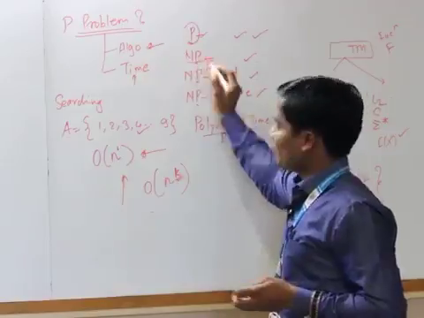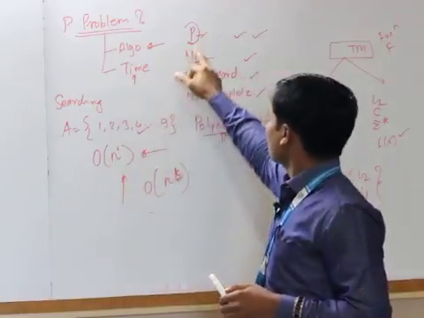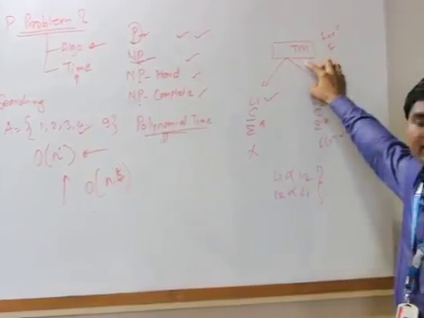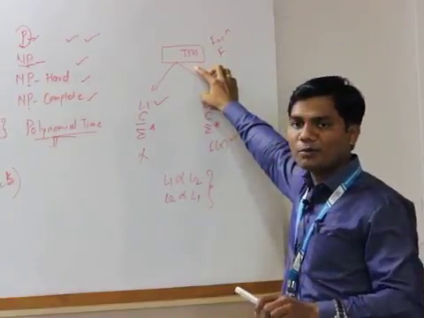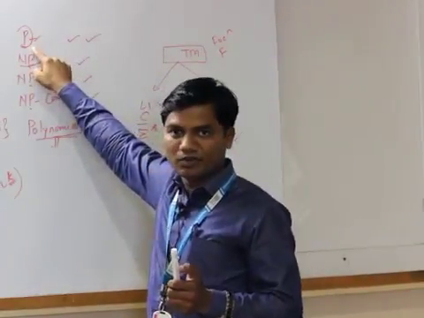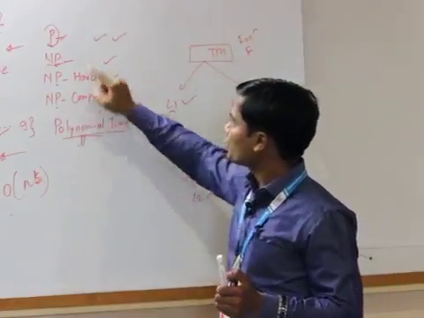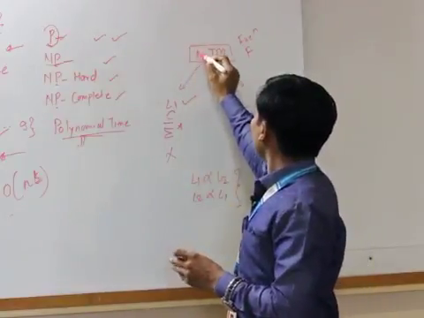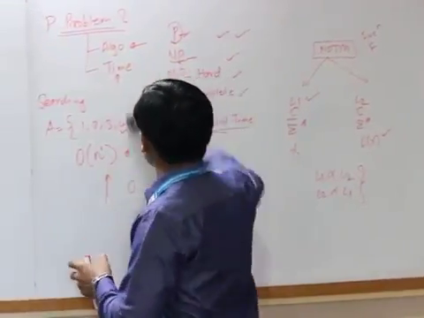The next one is the NP problem. NP problems are solved on a non-deterministic machine, and P problems we can solve with the help of a deterministic machine. Here I already explained, we can consider the example of a Turing machine. In a Turing machine we can solve polynomial time problems as well as non-polynomial time problems. If the problem is a P problem, we can use a deterministic machine. But if we want to solve a non-deterministic polynomial time problem, at that time a non-deterministic Turing machine is required.